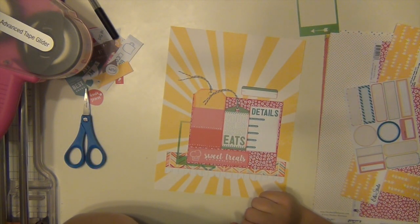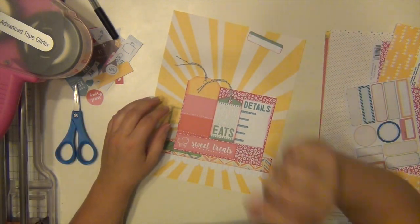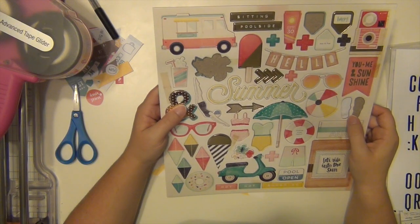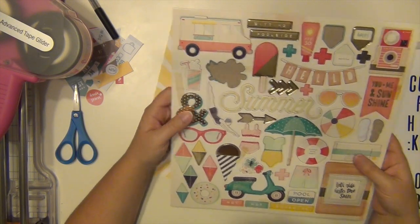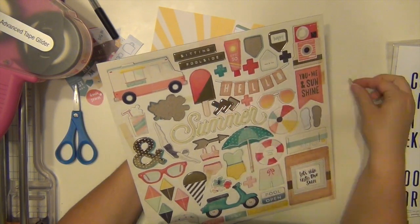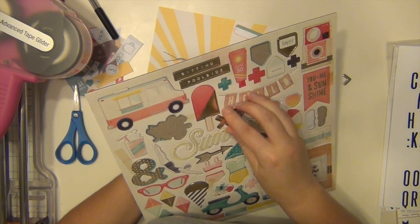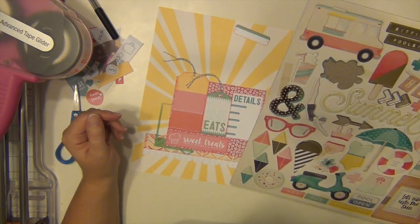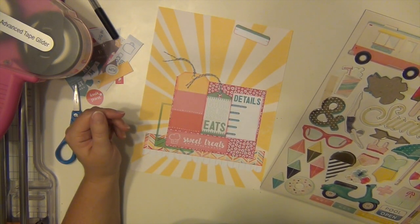And that little green die cut there is where I'm going to put my title, but I feel like I need something else underneath it. I haven't decided yet what I'm going to do. So I'm looking to see what else I can put on here. And I decided to go for these gold foil arrows from the crepe paper pull side chipboard sheet that came in the kit.